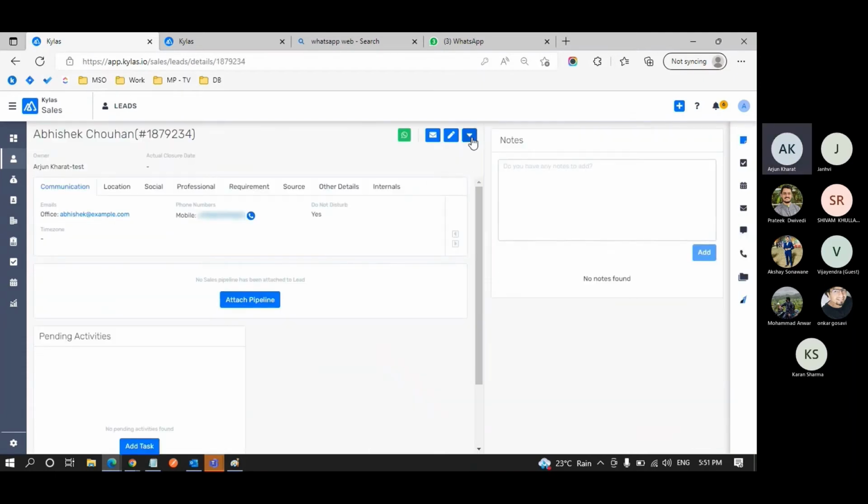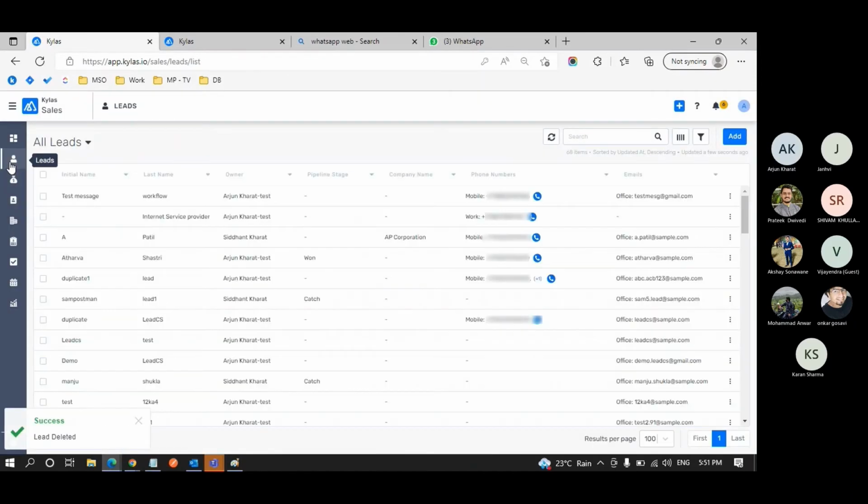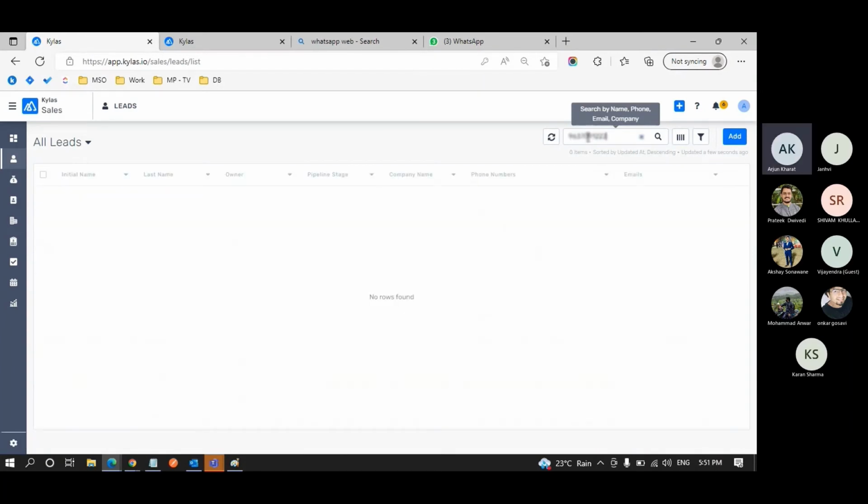Now if I search with this number, I will see there are no rows found. That means there is no lead with this number.